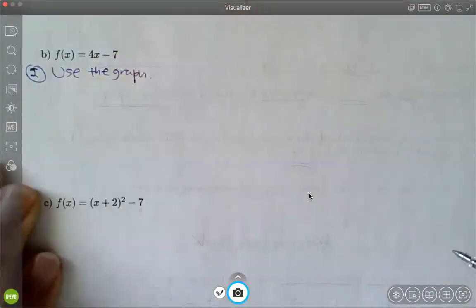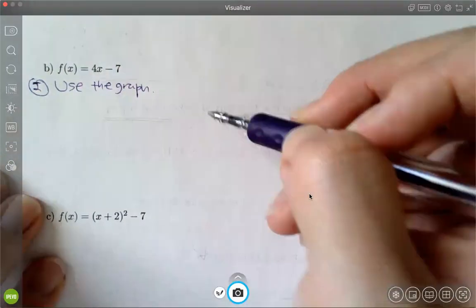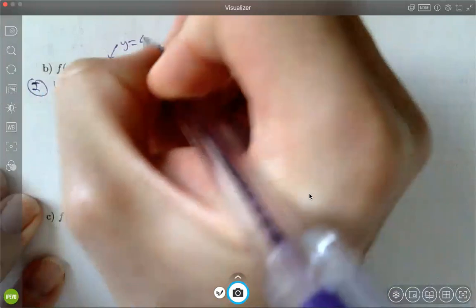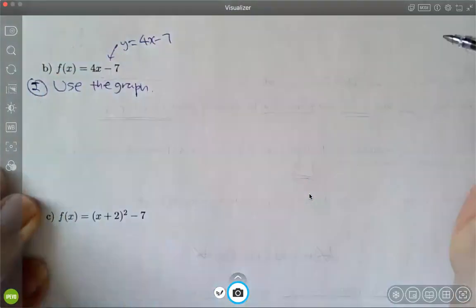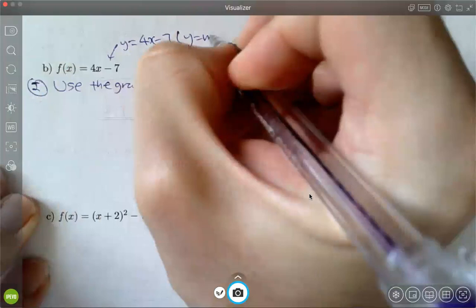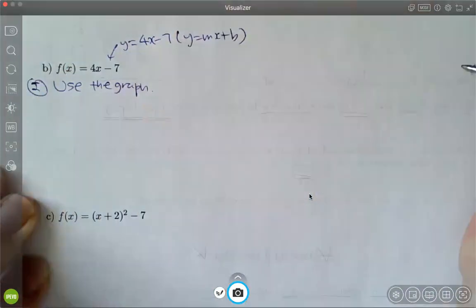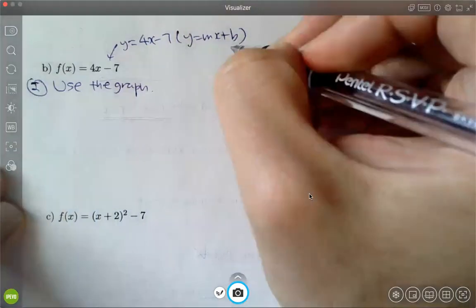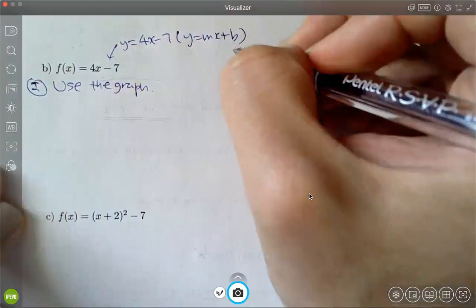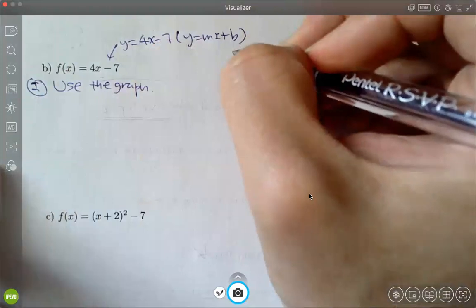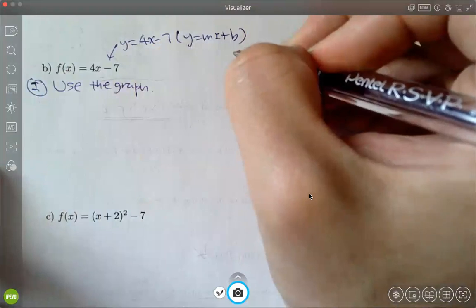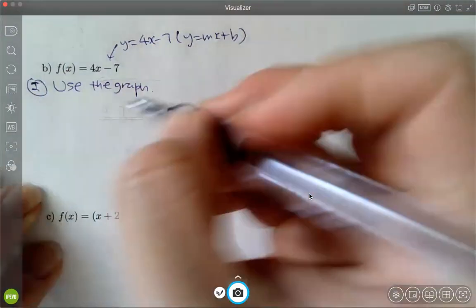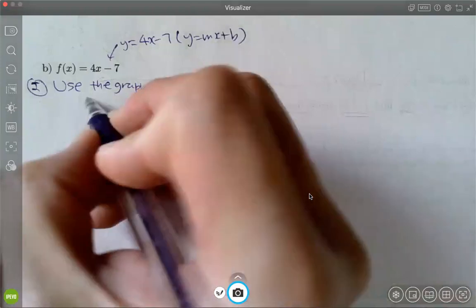Okay, now, hopefully you have seen this kind of equation before, because this is the same thing as what? y equals 4x minus 7, right? Which is essentially the same thing as y equals mx plus b, right? Okay, so now, where have you seen y equals mx plus b before? Its graph is what? It's a linear equation. Right, it's a line. Yeah, okay. So the graph will be like this, right?